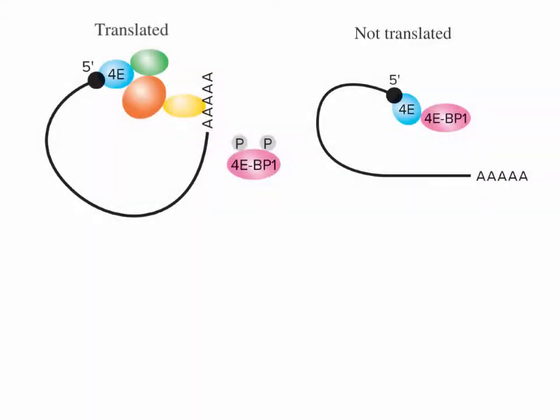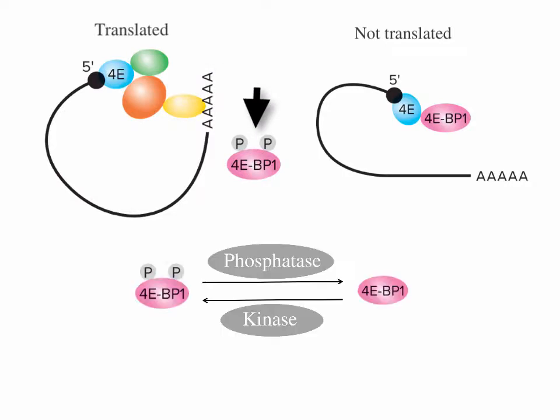One final example. The ribosome will bind to mRNAs only when they are in a complex that circularizes the mRNA, which includes a protein called 4E. Formation of this protein complex is inhibited by a protein called 4E binding protein, which competes for 4E binding with other proteins in the complex. When 4E binding protein is phosphorylated, it cannot bind 4E. Specific kinase proteins phosphorylate 4E binding protein, and specific phosphatase proteins remove the phosphates.